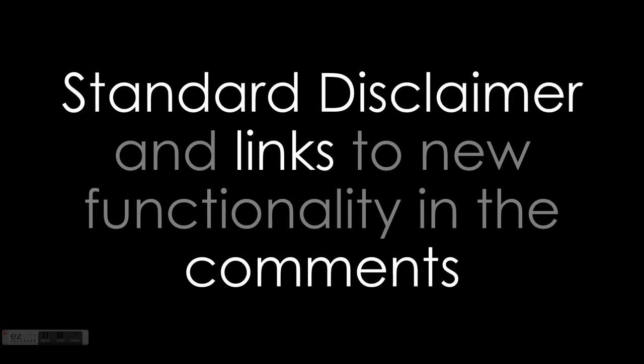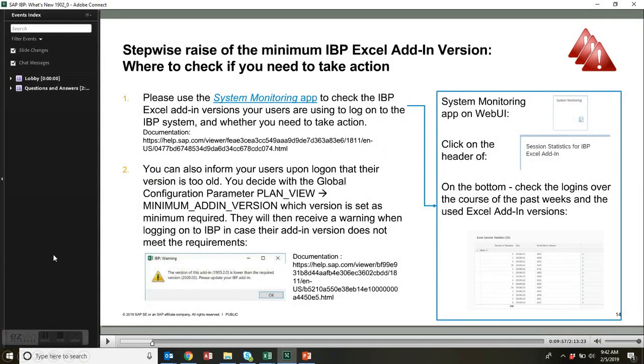So number 5 is going to be the better management of the Excel add-in versions. Before, we used to just send out the Excel add-in and we didn't really know if the user upgraded to the correct or latest version as necessary. So now you can set a default message so a user is identified if they're on an out-of-date version, and then also you can see which users are logging in with which versions. That starts at the 8-minute 51-second mark for the What's New in 1902, which I'll leave a link to in the upper right corner.